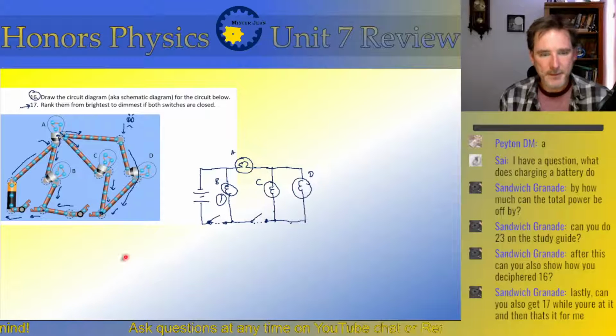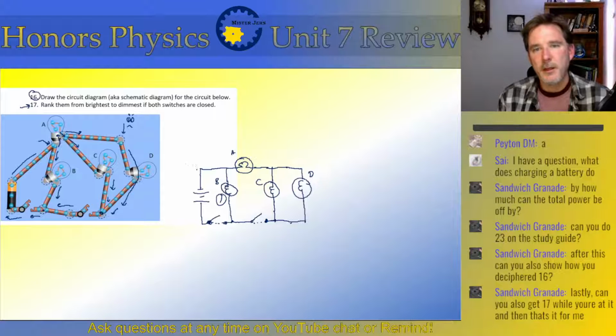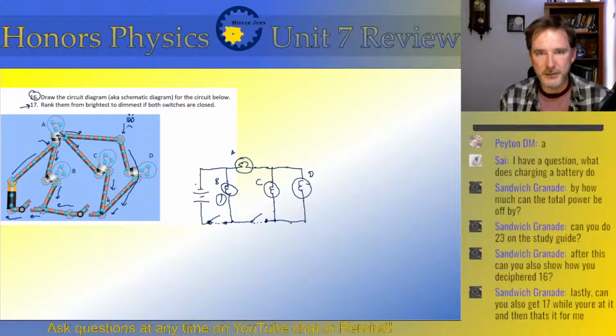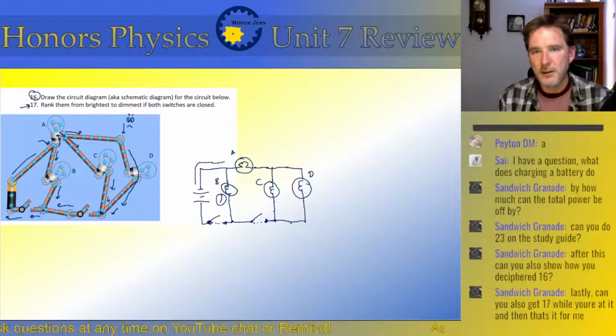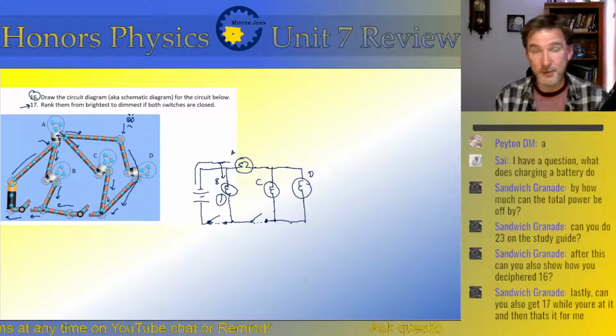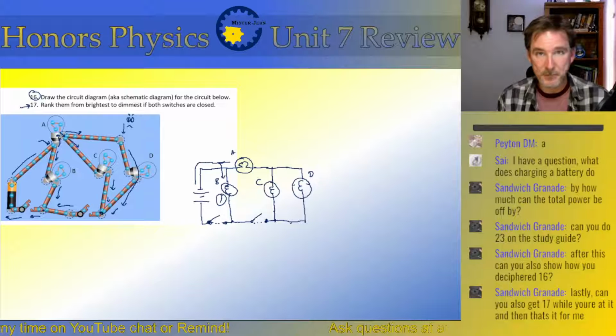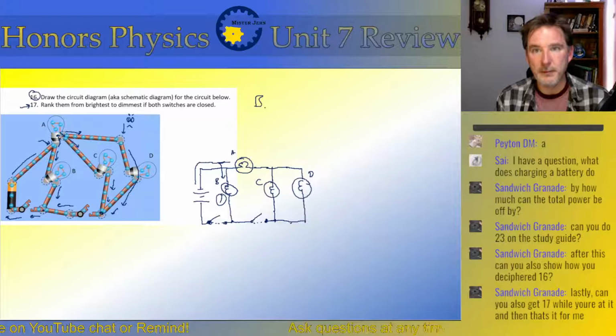Okay, now bear with me here. The current. And we're assuming everything is the same resistance, by the way. I don't know if that was said. I'm not even going to make up numbers because that's not cool. Like I said, unfettered, one resistor, one light bulb in that direction. That's why it's the brightest. There are 3 light bulbs going in this direction, and they're in kind of series with each other. A is in series with C and D. That's not good. That's more resistance than what B is getting. So that's why B is the brightest.